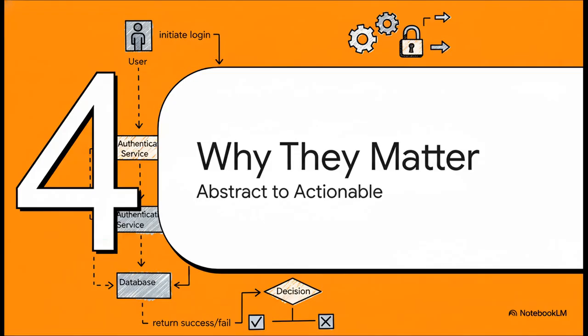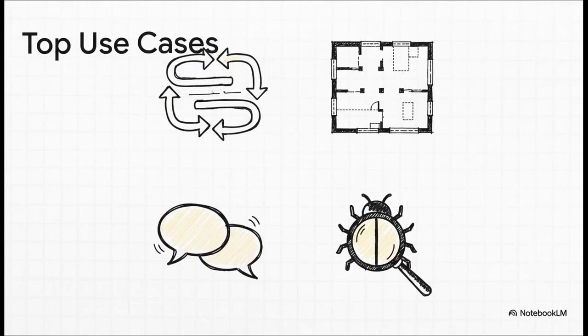So, okay, we can draw these neat little diagrams, but why should you actually care? Well, because this is how we turn abstract ideas into concrete, actionable plans. So, what are these good for in the real world? Well, first, they're an amazing design tool. You can map out how all your components are going to talk before you write a single line of code. They're also an incredible communication tool, creating a shared picture that both technical folks and business folks can understand. And honestly, they're a lifesaver for debugging. Just imagine, instead of spending hours hunting for a bug, you could just look at the diagram and see exactly which message never got a reply.